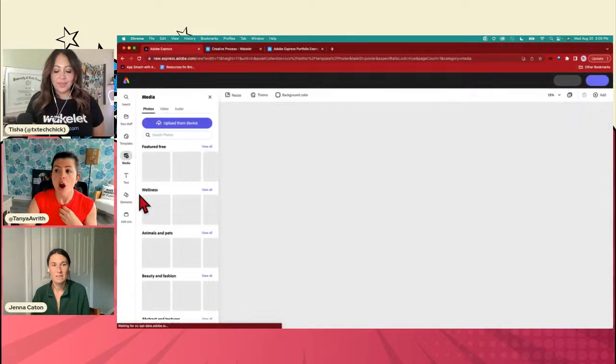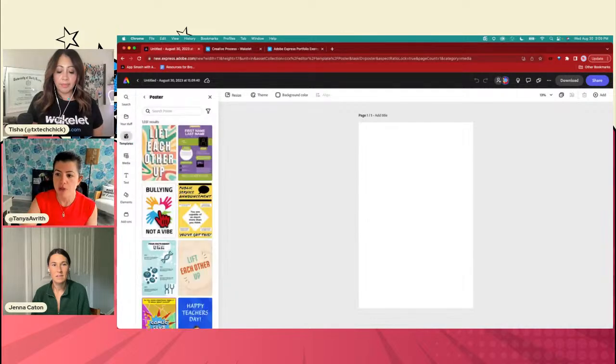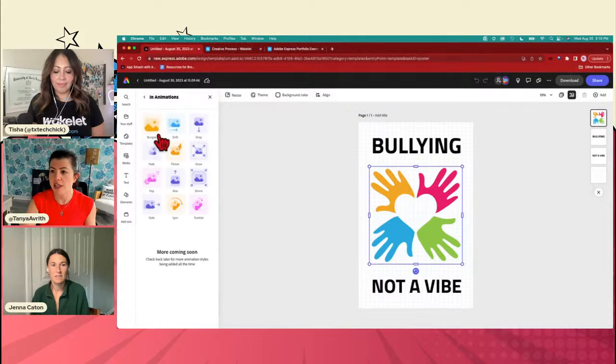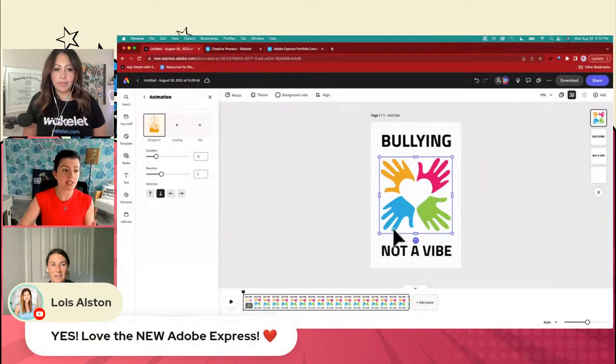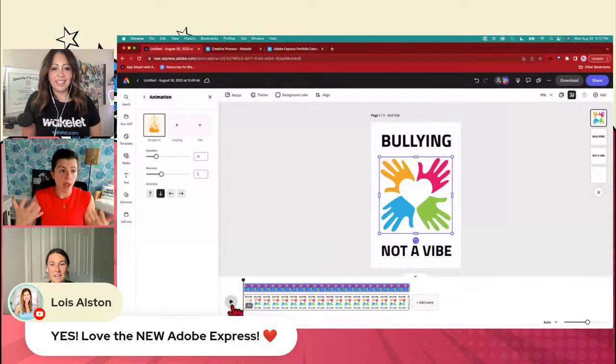The first one is our all-in-one editor, and it is so incredibly powerful. So I'm just going to grab a template really fast. And like before, you can make graphics really easily, really quickly. You have all the same capabilities that you did before, but now there's something that I can start doing that makes it really exciting. And that is the ability to take what is really static and really turn it into something that's incredibly dynamic. So I can go in and I can start to build layers, and I can start to build a video on the web through this platform.